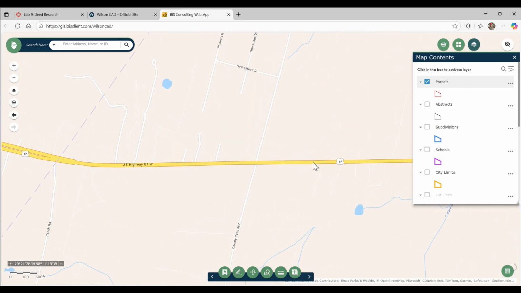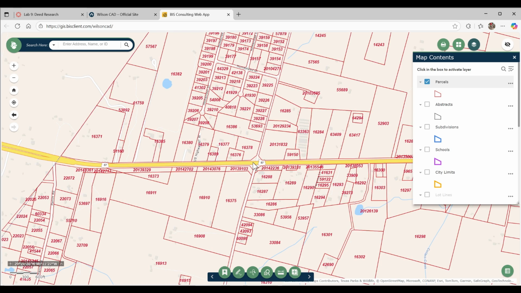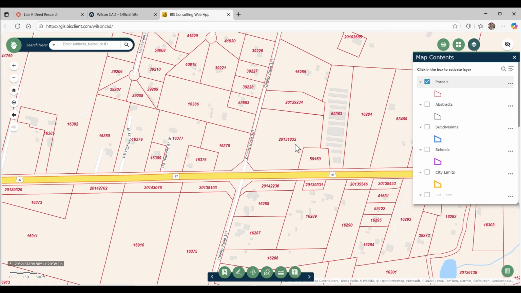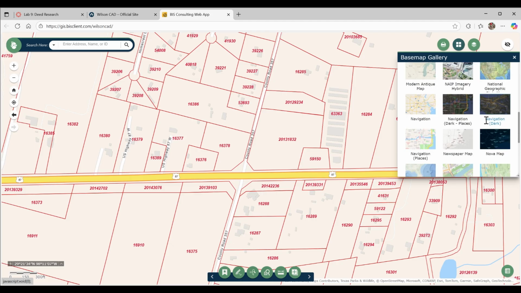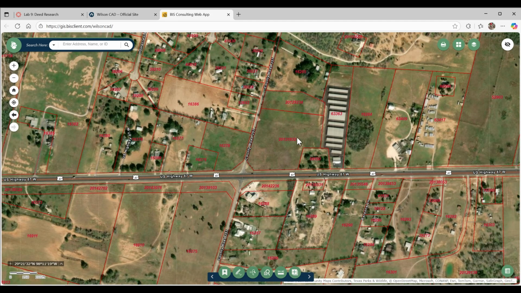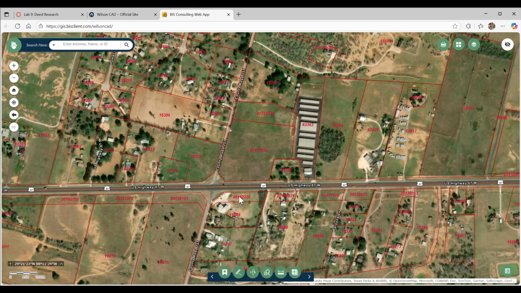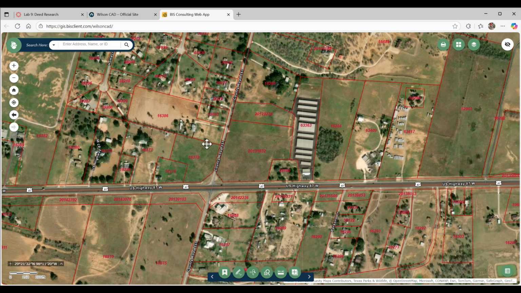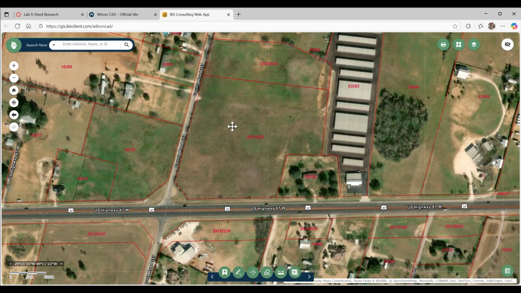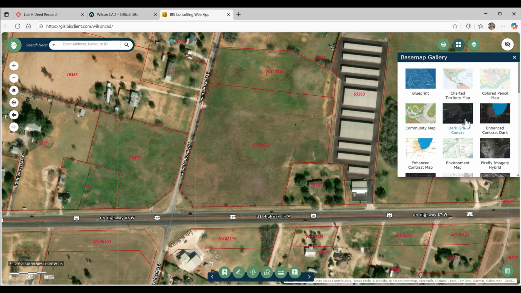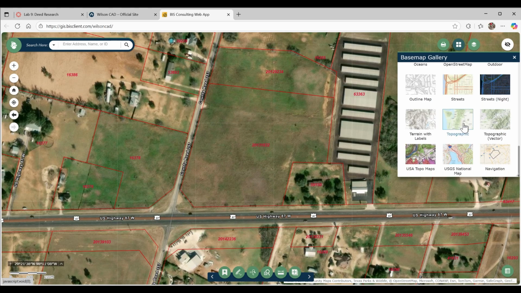But we do know where we're going here with US 87 and County Road 357. Our client told us it was the northwest tract, so it's probably this one here. We know they're interested in development. So one of the things I often do is change my base map, once I get to where I'm going, to an imagery base map. This is going to continue to overlay our information the same. I wait till I get there just because imagery is going to move slower. You can tell even here, especially because I'm recording, it has some lag. Another thing that's useful is you can continue to look in their base maps.